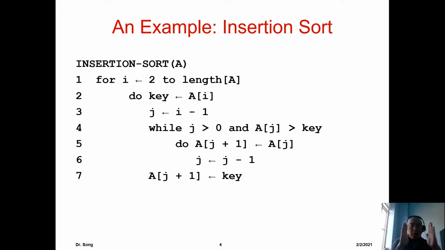And after that, we want to expand the sorted portion again to include the third value. As we include the third value, we may have to shift the values to one side, and then we insert the new value into the sorted portion. So our thinking is we keep on expanding our sorted portion. And eventually, if we expand the sorted portion to all the values in the list, then all the values are sorted, right?